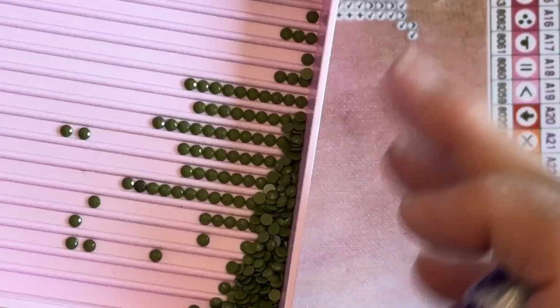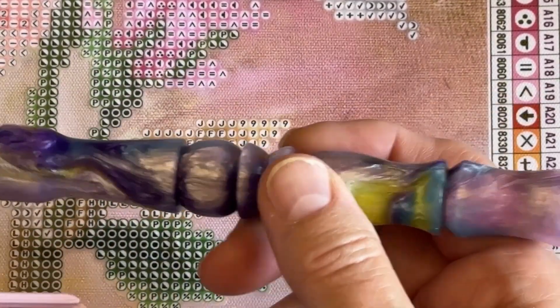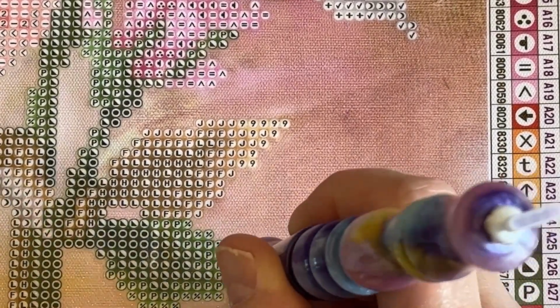Okay, we'll just start over here on these P's. How about that? And I'll get a few drills done. I'm just using my Diamond Dots tray and my pretty pen from MTN Inspirations. And here goes the first one. Isn't it always exciting to start a new painting? It is always exciting. I love it. Especially ones that have a lot of meaning.